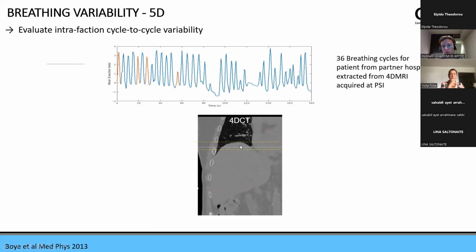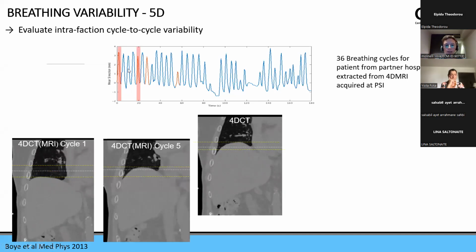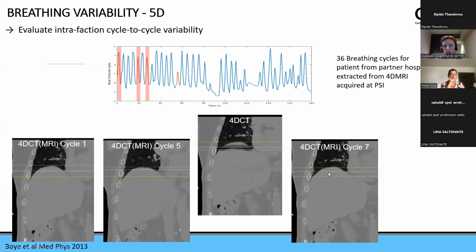as Professor Mori was saying before, the variation of the position of the center of the breathing cycle, but also the variation of the amplitude of the breathing cycle. So you see the center part is the white line and the amplitude is the yellow lines. And here you see different cycles. So you can see from the picture that it can change a lot.